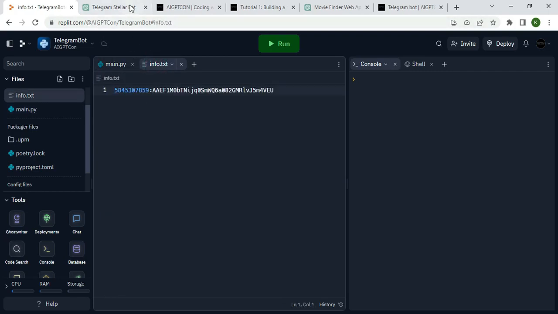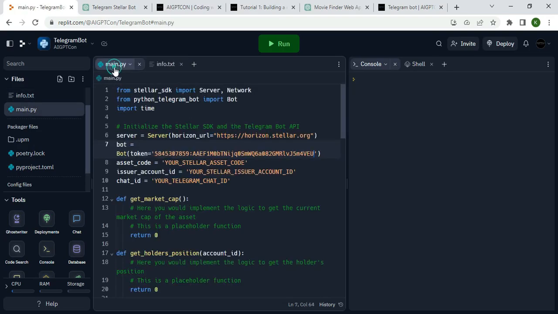And as ChatGPT mentioned, we need to make sure this is secret, right? So you don't want to share this with anyone else. Of course, I'm going to change mine and delete that later after the tutorial, right? But you don't want to share any of your tokens with people, otherwise they can access your code and control your bot and whatnot, right? So you want this to remain private.